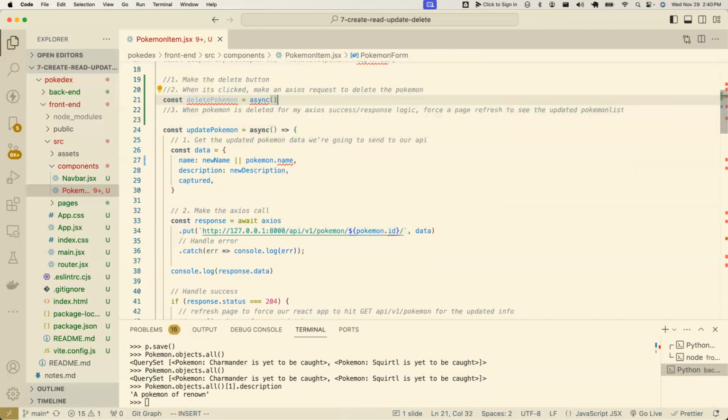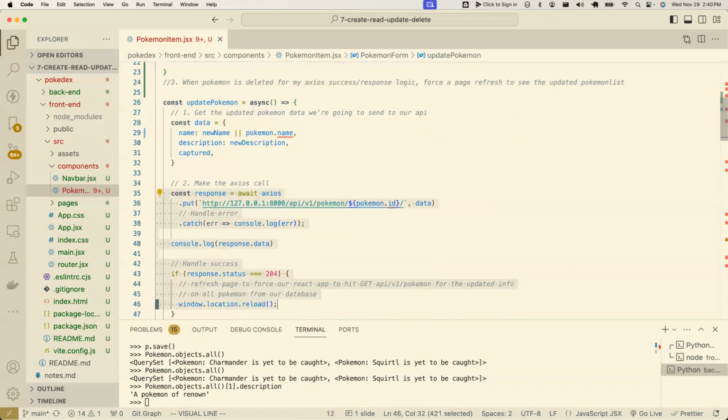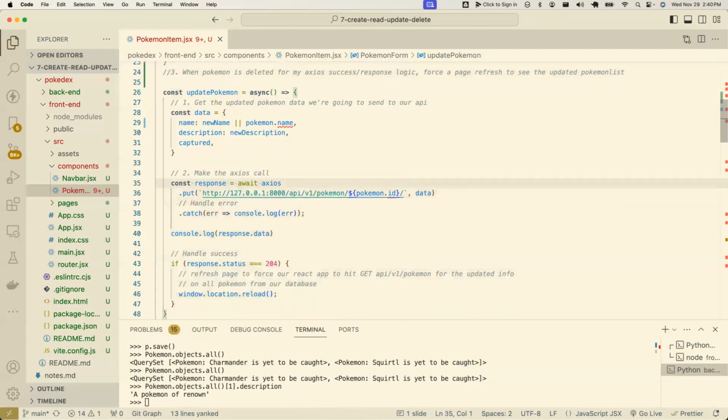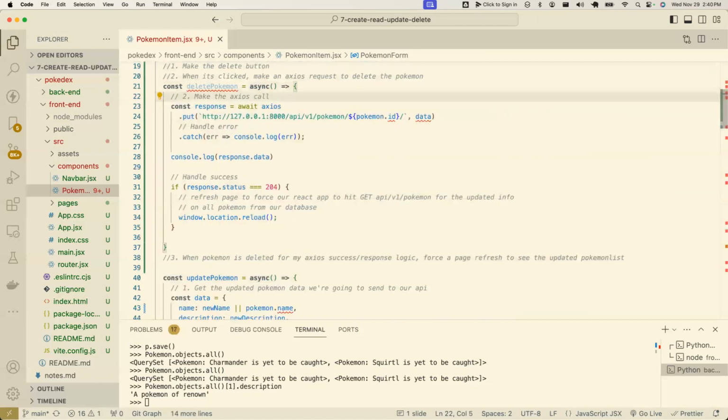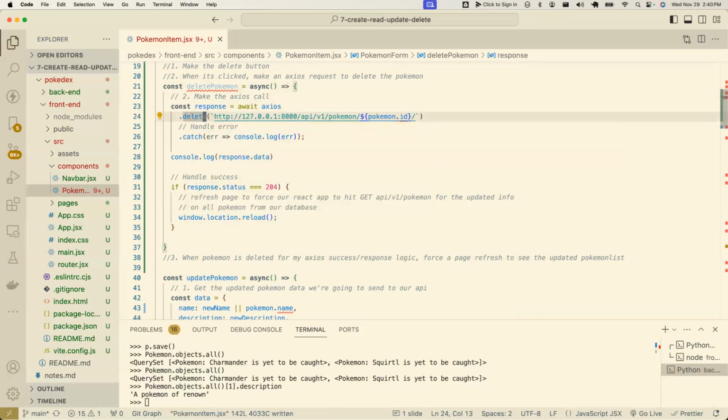And we know it's going to be an async function, and we know it's going to look like this. And in fact, I could copy an awful lot of what I have in here under update Pokemon, because this is almost the same, right? And in fact, a good refactoring task would be, maybe there's some logic there that we can consolidate, or maybe not. The comments make the code seem like more than it is. The biggest difference here is I don't need to pass this data argument. And instead of put, we're going to do delete.